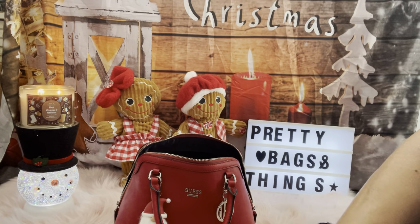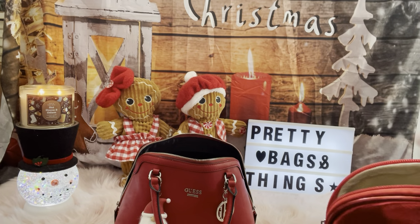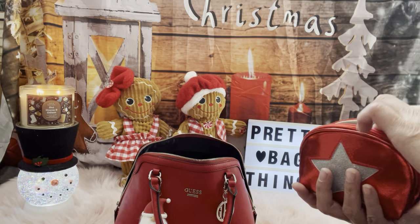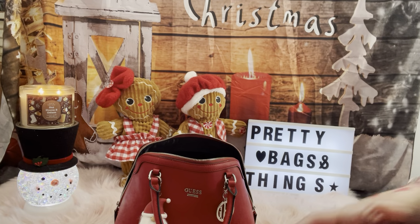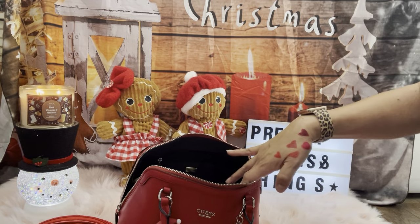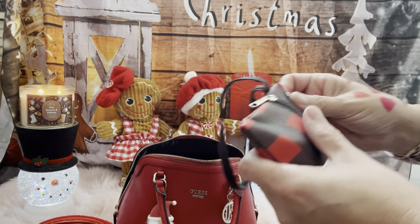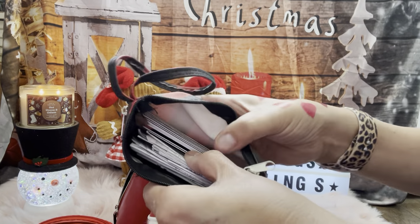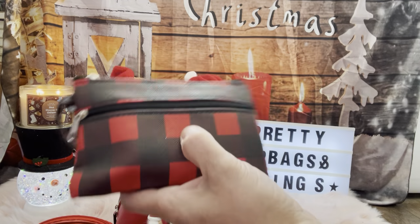My mirror. You need to put it back all the way because then they don't even close. I'm gonna leave him out because I think he's too bulky. Little pretty pouch, really cute. I love it. And then next up, I just have this. This is one I showed in the last video. Excuse me, I just have some of my receipts and some gift cards in here. I know you'll find me another pouch, but I love this one. It's really pretty.